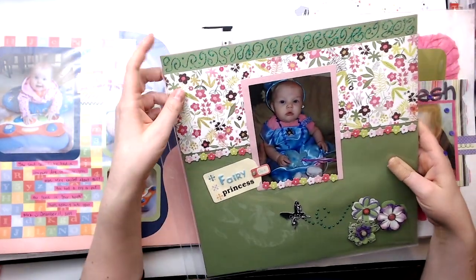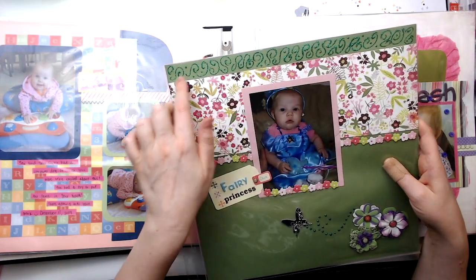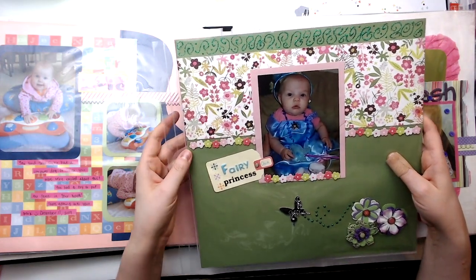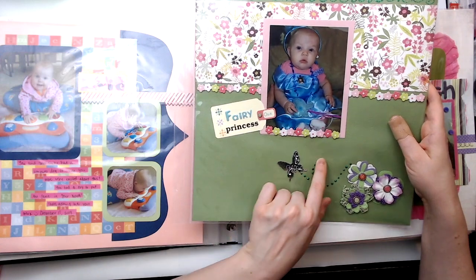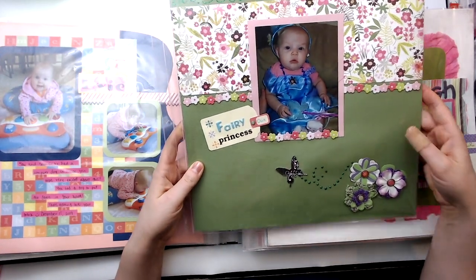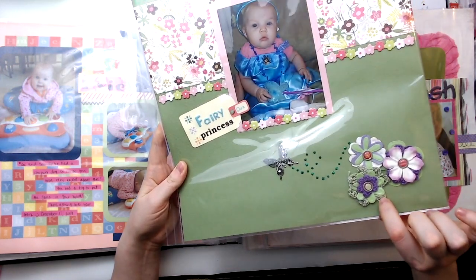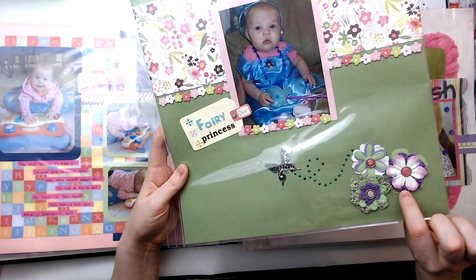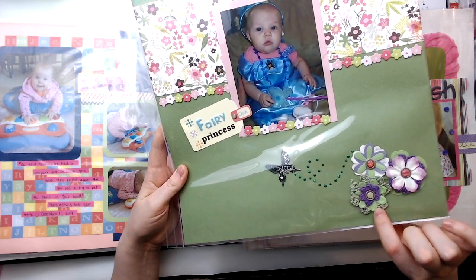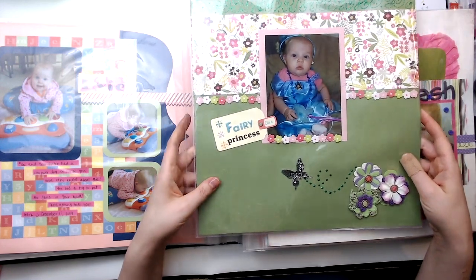This one, I had gotten some stickles, and so I wanted to use those, so I created my own little border here. And then the butterfly has a little flight trail. And I also asked my mom to crochet me some little flowers, so she did, and I put them on this page as well. I hate the color of this layout.